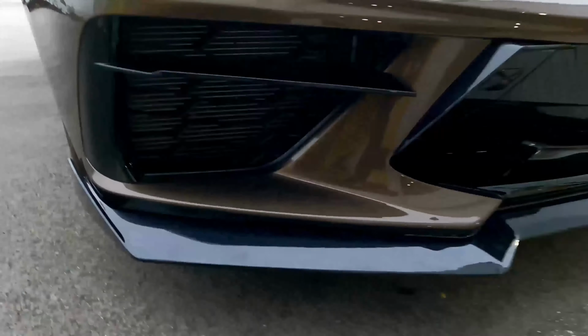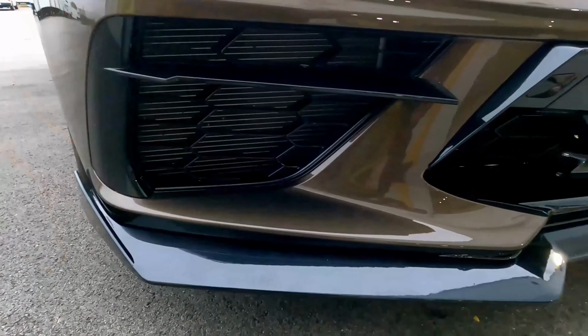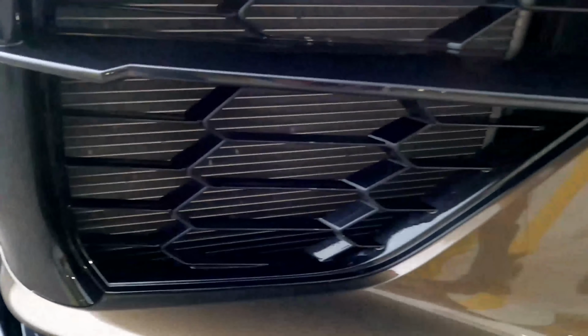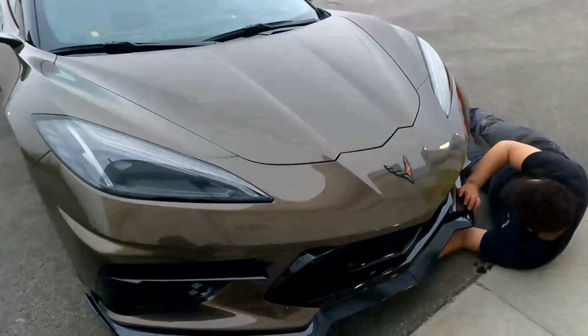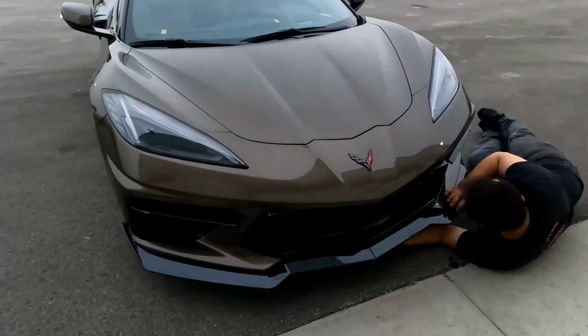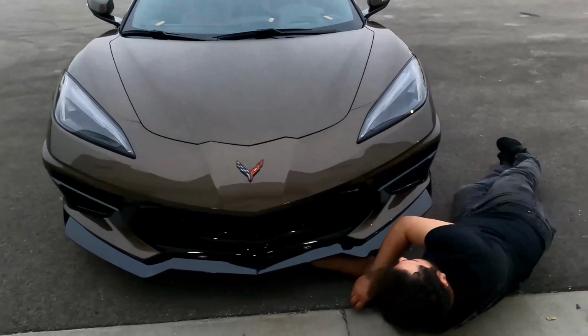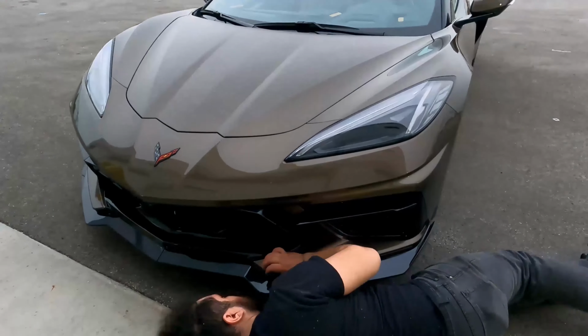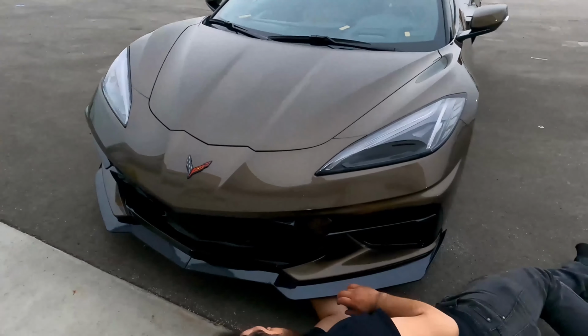The next thing we're gonna do is get these air intakes taken care of, because as you see, it's already taking a little abuse, so we can't have that. I know a couple bees got hit and everything, so I'm gonna let you get back into watching my man Elevate install this.